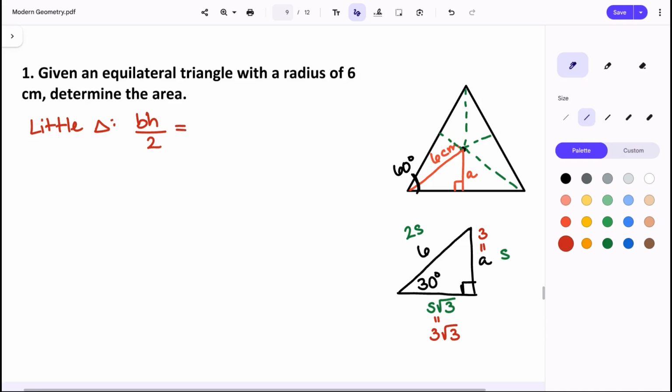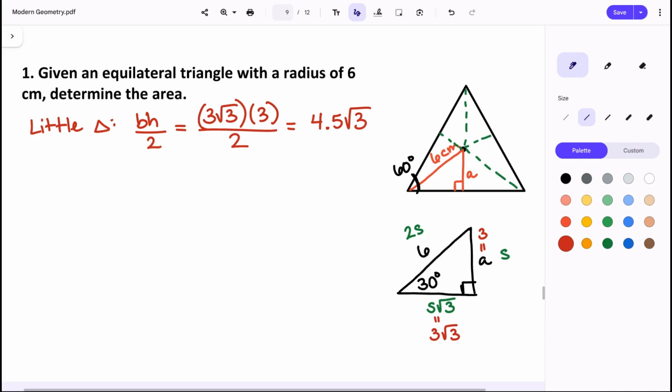Your base is this 3 square root of 3. Your height is this 3 here. And then we're going to cut that in half. Now, I can't really do anything with this radical 3, but I can work with my numbers here. So what's 3 times 3? 9. And then if you divide that by 2, I'm going to write 4.5. Radical 3 is just going to sit next to it, because if they want me to do this, they probably want exact answers. They don't really want me to multiply by that square root of 3.